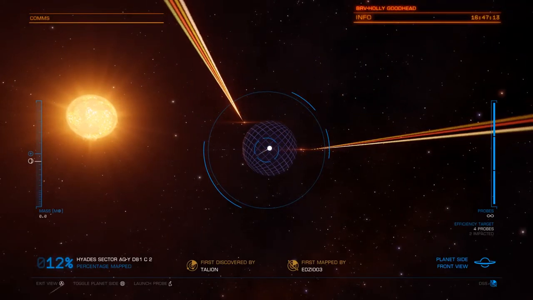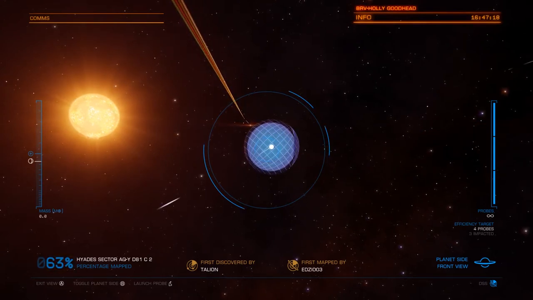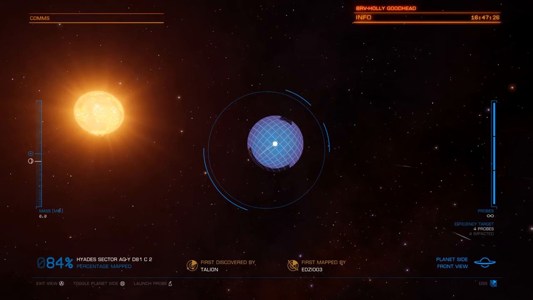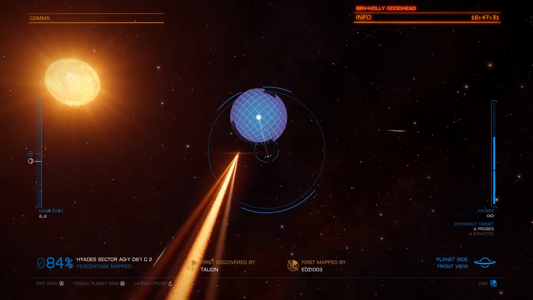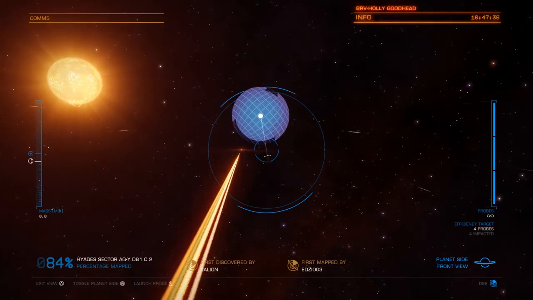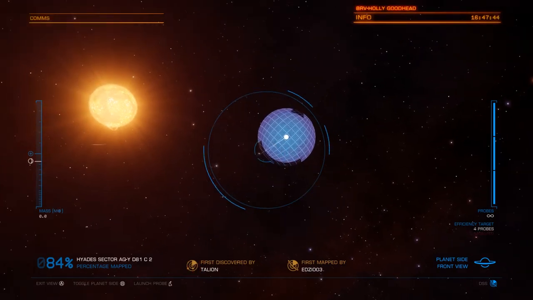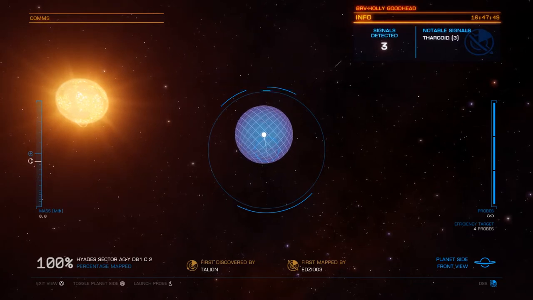So that's the first one. 25%. 50%. 63. And one more will give us 84%. Oh, that's not good. Alright, we need to go there. That should give us our requisite. Oh no, we've used five probes. Oh well, never mind. If I'd have put that opposite, we would have got it, I think. There we go. 100%. So there's three Thargoid sites on this.